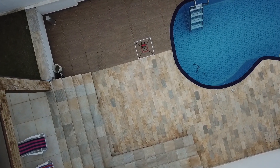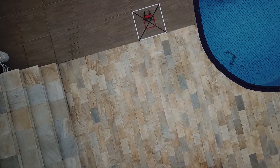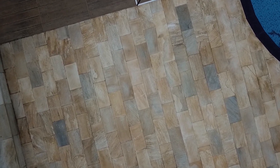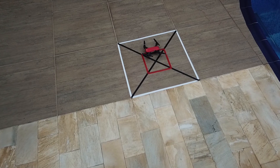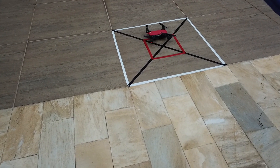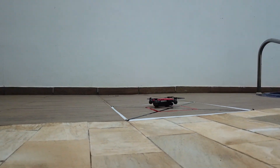As you can see, the result for this first attempt was for me a success. Because even though it didn't land exactly on the spot, the distance from the takeoff point was only about 10-15 cm, which is nothing. So it was a pretty much good thing that the drone did by itself.